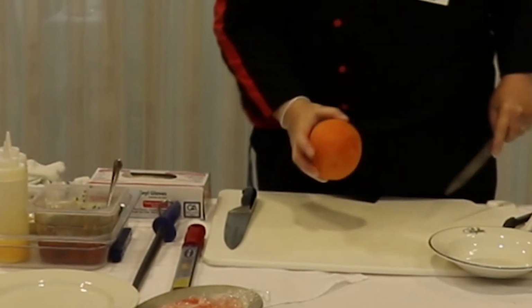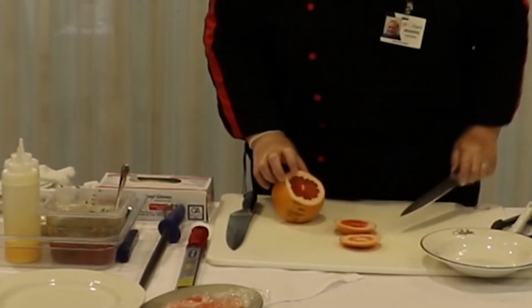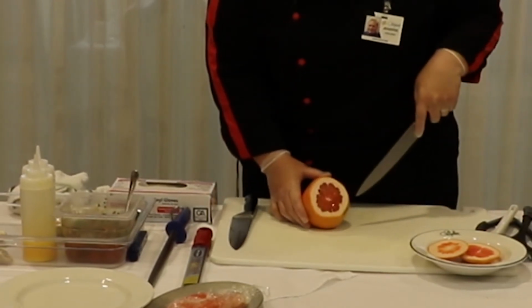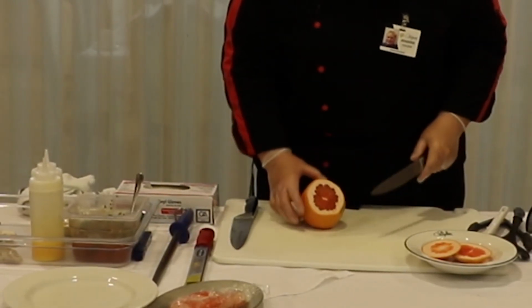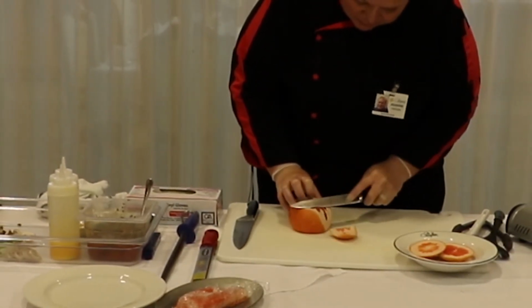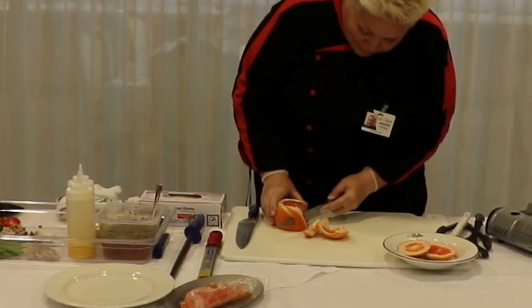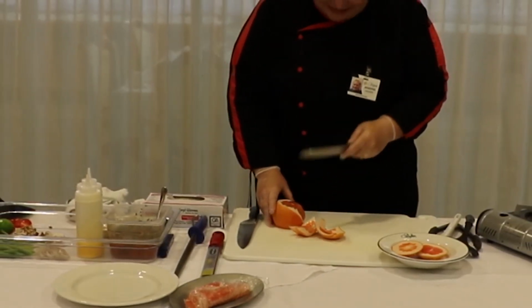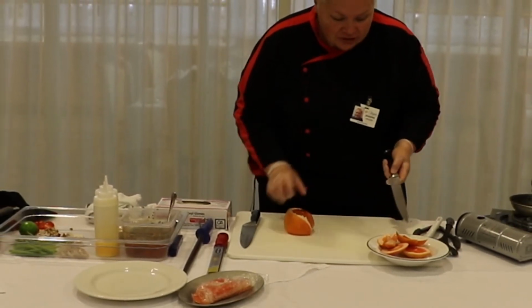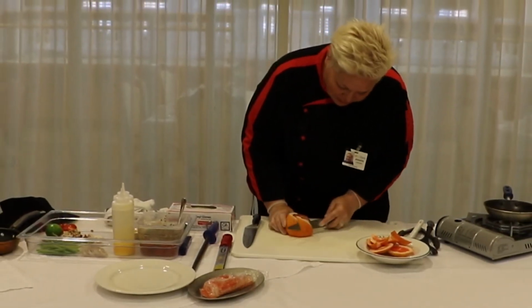Grapefruit, standard grapefruit. First up, we're just going to take the skin off, top and bottom. Then we're going to take off the skin and the pith, which is the white around that. How we do that, you hold it flat, get the knife, and run it down. If you miss the pith, you can go back. We don't want the white part, which is pith, P-I-T-H. It's bitter. We're not throwing the skins away either, because as you can see, there's grapefruit on there. We're going to squeeze the juice out of that. So we just go all the way around.